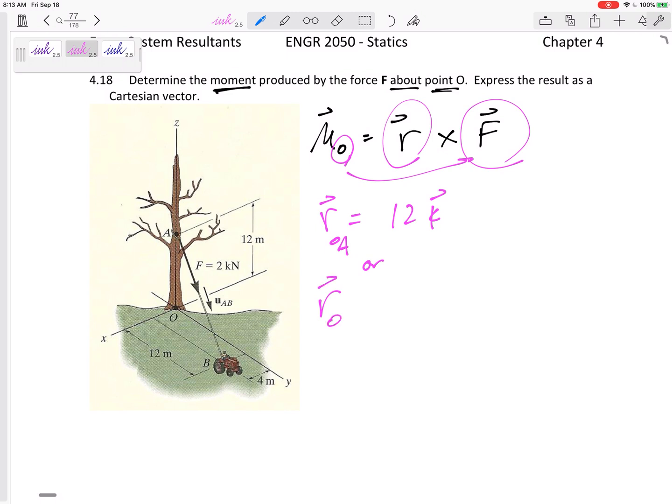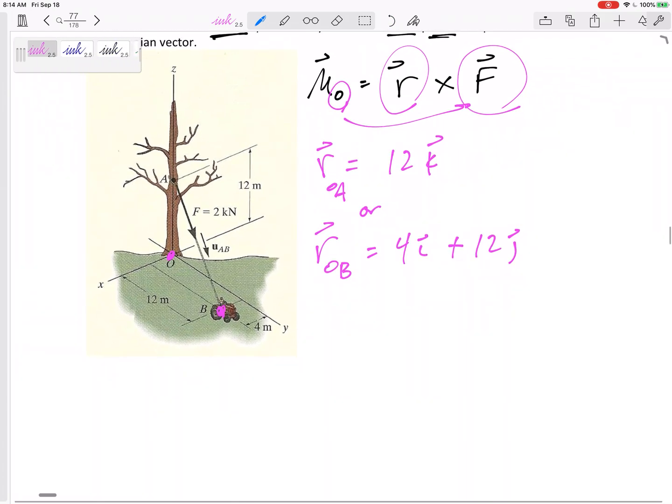And so I could kind of do ROB. I could do, let's see, if I'm going from O to B, how far does it go in the X, 4 in the I, how far does it go in the Y, 12 in the J, and nothing in the K. So I could use either of these. And it's pretty cool. I don't think I'm going to do both, but whichever one I choose right here, why don't y'all do the other one? Maybe stop the video after this problem is over, try to go do the other one. See if you get the same answer. You will, and you should get the exact same answer. Good way to double check your work.